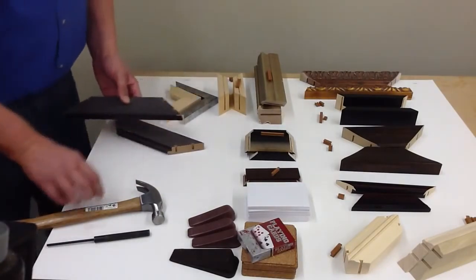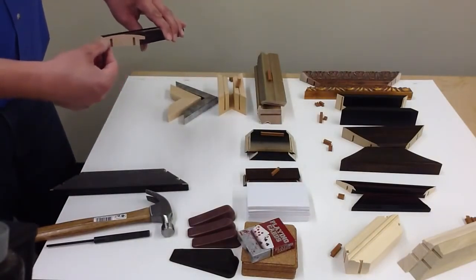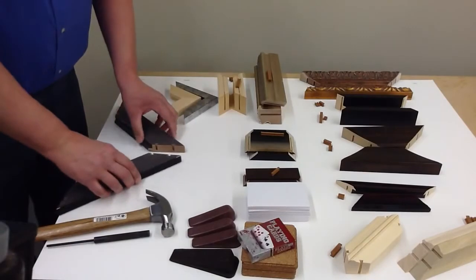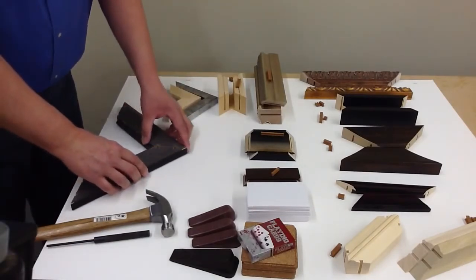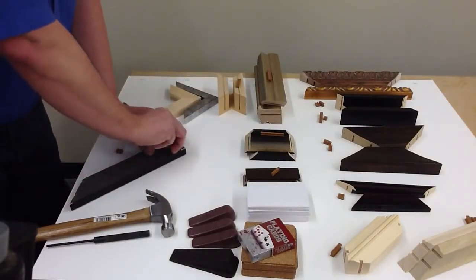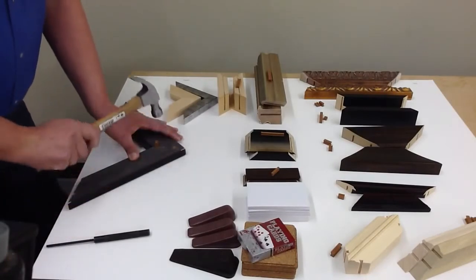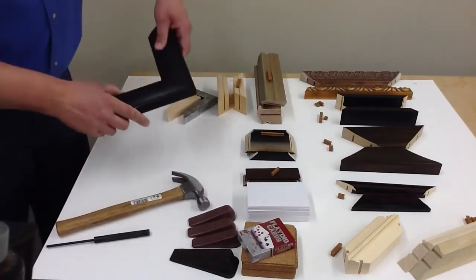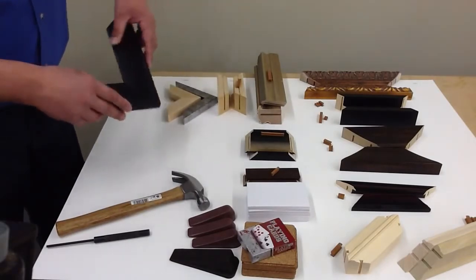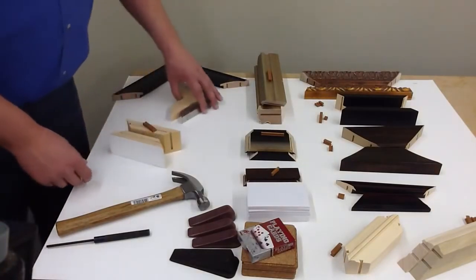Next example I have here is a little bit wider stock. This molding has a curved top here, but it also has a high outer lip that is at the same height as the top of the curve. And even though it is curved, you can slide it together and it will not drop down, so it makes for pretty quick and easy assembly here as well. Pull it tight, and we've got a nice tight joint all the way across from here all the way down.